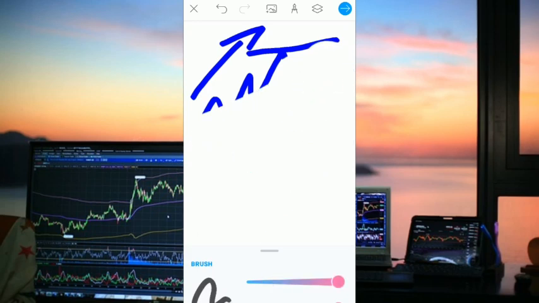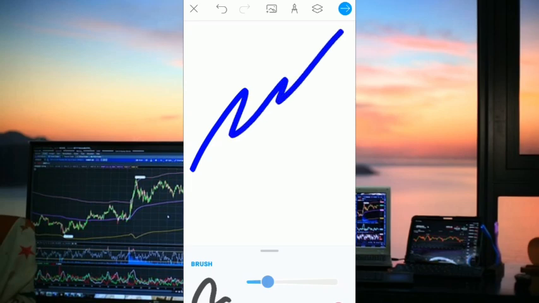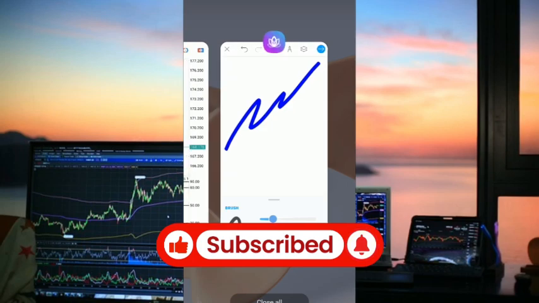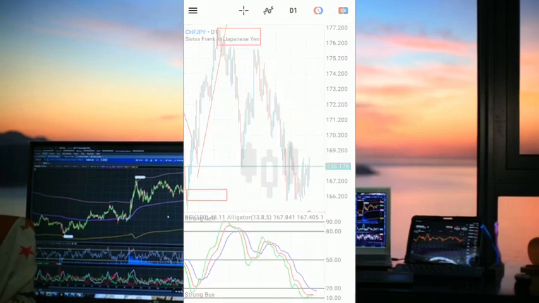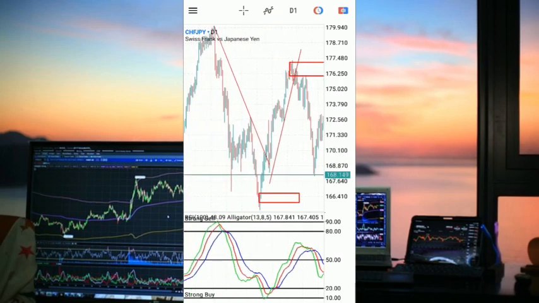We just use those two trends. So basically, we are either having an uptrend or a downtrend. Either way, we just look at them and then we are back to business. So let's see if we can illustrate this on a real chart. Right now we are on a real chart, and this is CHF JPY.